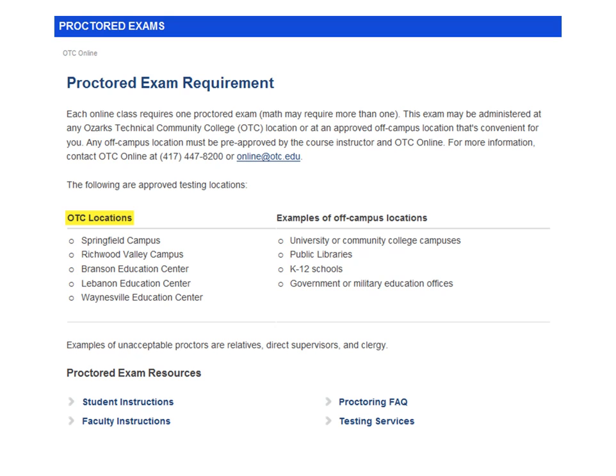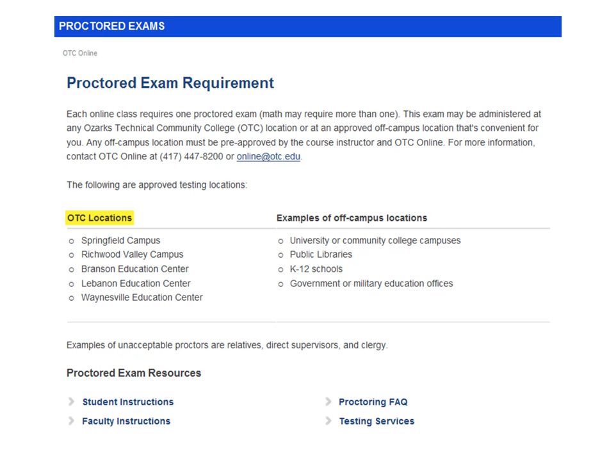Each online course at OTC requires one proctored assessment to increase the assurance of academic integrity. For a course to require more than one proctored activity, pre-approval must be granted by the College Director of OTC Online. This requirement means that students must take a designated assessment in the presence of an approved proctor who will verify their identity and monitor the completion of the assessment.